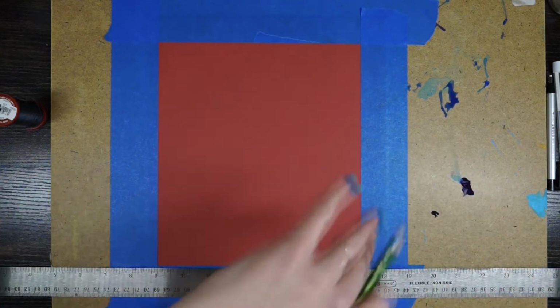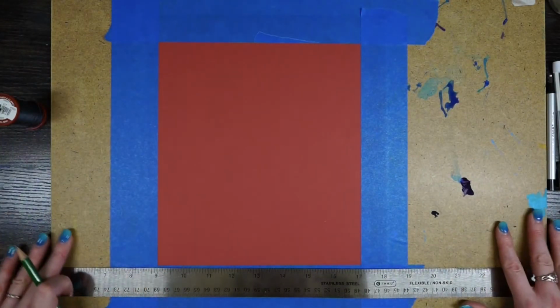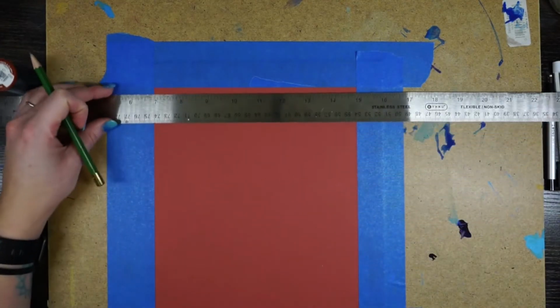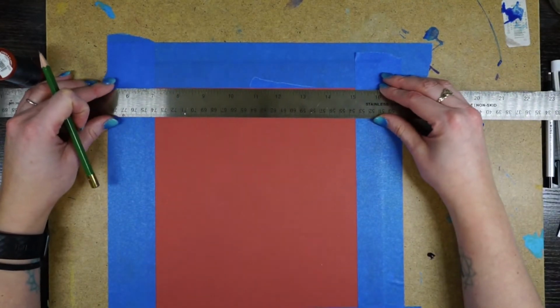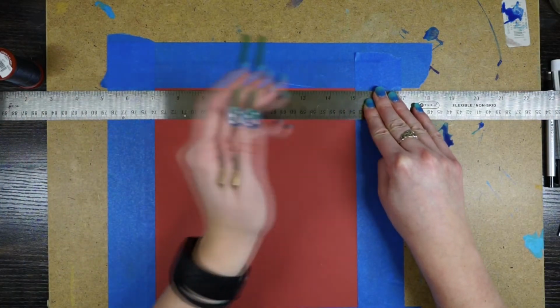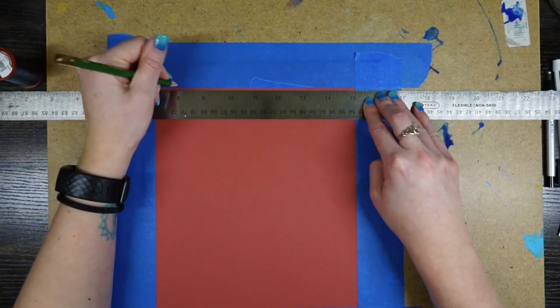Now, instead of rotating my paper, I find it really helpful to just slide my ruler straight up to do it, because in the event that your measuring is off, or maybe you have like a half inch or something on here, we're going to make sure that those marks are in the exact same location.